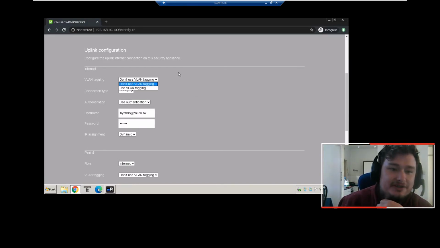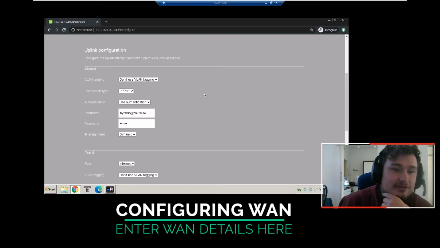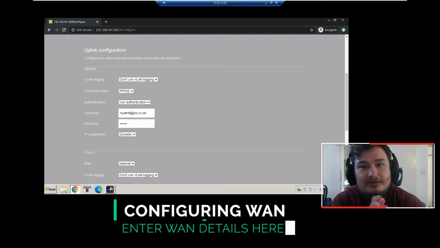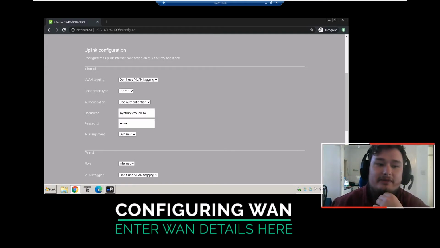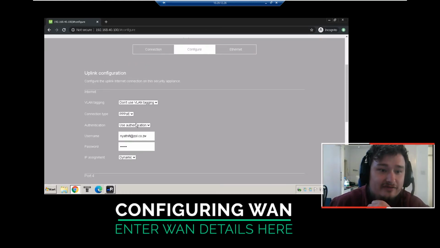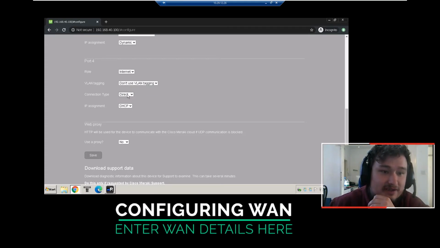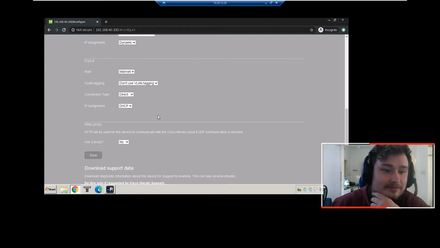So as you can see here, this is my internet connection setup. Now, as you can see, I'm not using VLAN tagging and my connection is PPPoE and I'm authenticating with a username and password. So as you can see here, you need to make sure that you know what sort of settings you're getting from your internet provider. And then once you know that, you can enter that information here. If you do not have a PPPoE connection, you can just use a direct connection type, which is basically just like your DHCP. You can give yourself a static IP if you want, or you can use VLAN tagging if you have VLANs.